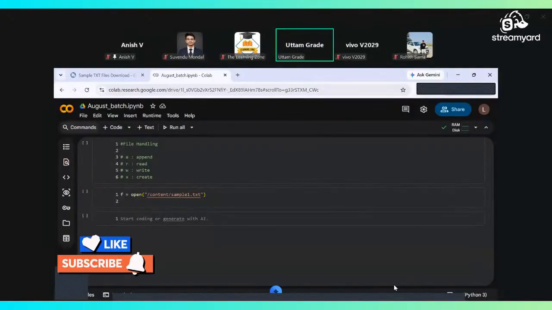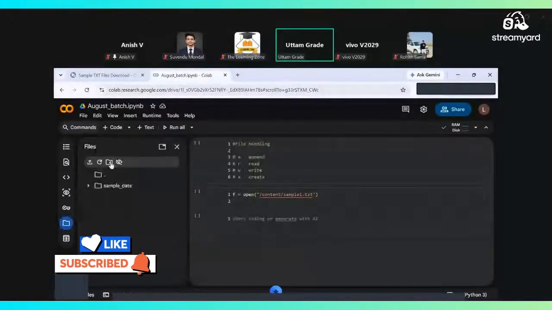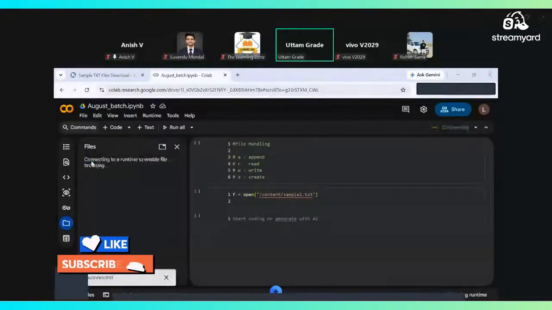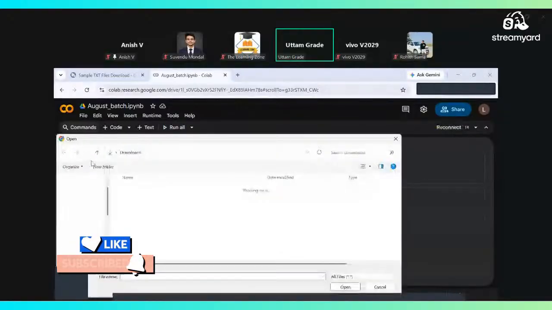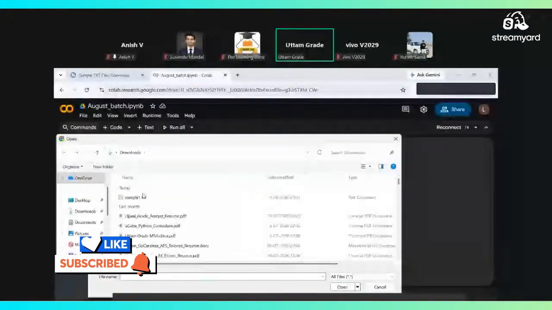Okay, now it's connected. Now let me execute it. Let's see first if I have the file. No, I don't. I need to re-upload the file once. Right, let it.